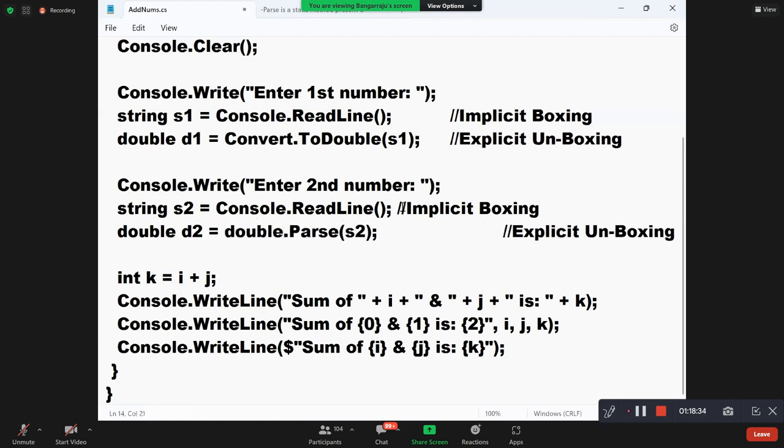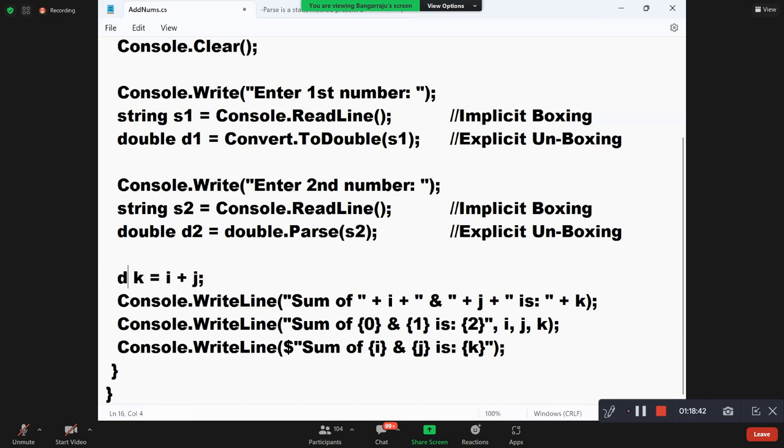Double dot Parse. Okay. Here, double t3 is equal to t1 plus t2. Come on, replace i with d1, j with d2, k with d3.